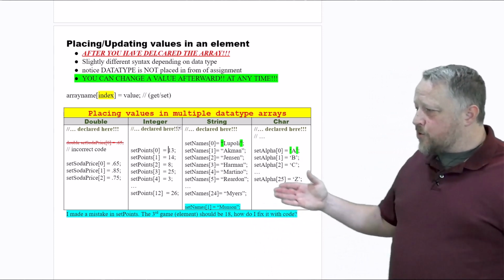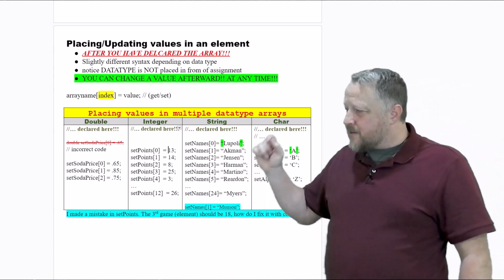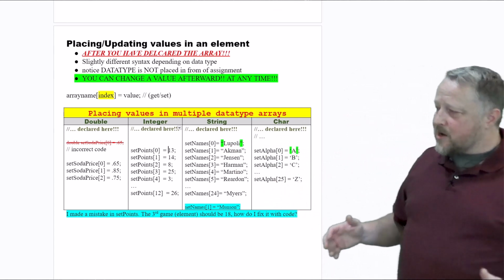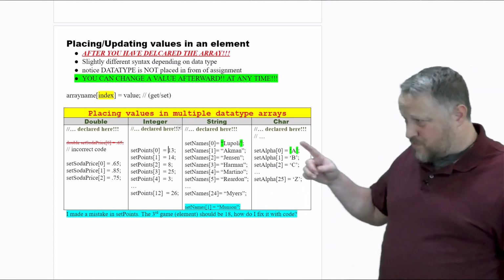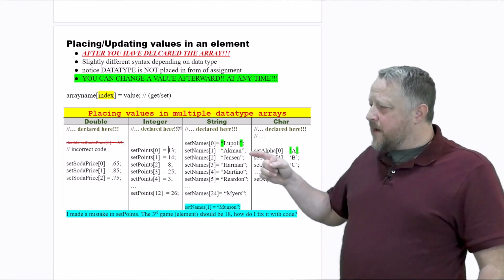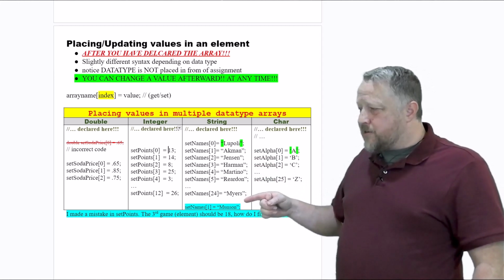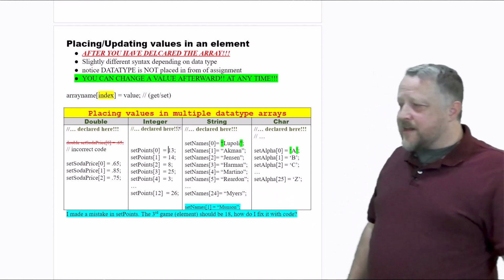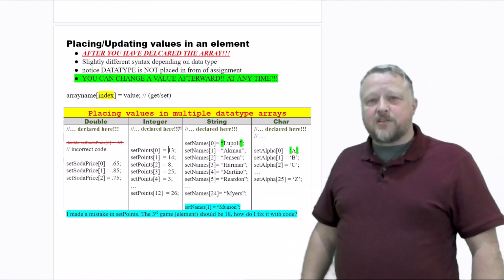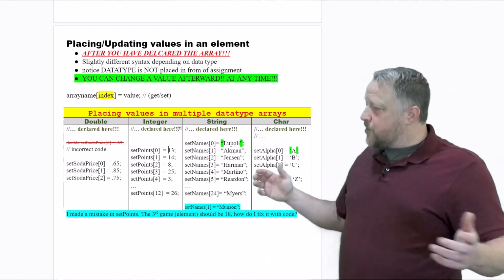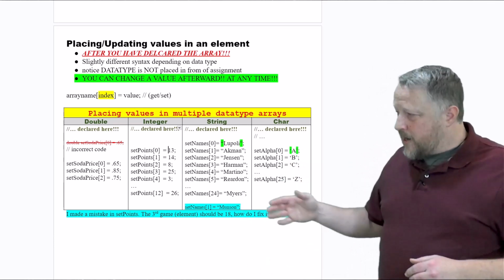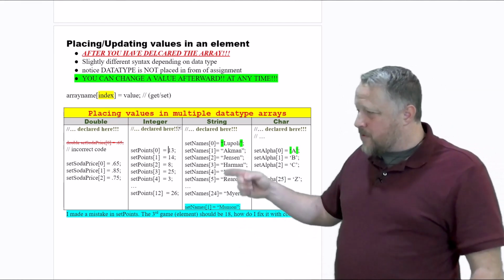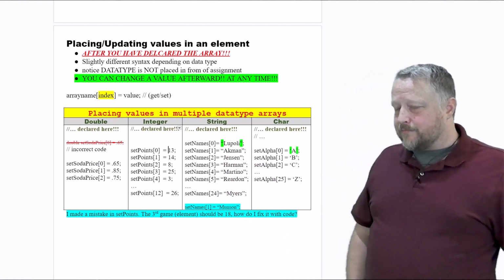But notice the overall setup for all of these has an equal sign, has the name of the array, has the index number. All of them are very, very consistent when it comes to this. One spot I did want to show you is that we had set names of 1 equals Ackman. Later on, I could set it to something else, which is good and bad. You've got to be careful about this. I reset that index number 1 now to Munson. There's nothing wrong with that. Data changes all the time, but that's how easy it is to change it from one value to another. You just reassign it, use that same index number, give it a new value, and voila, it's done.